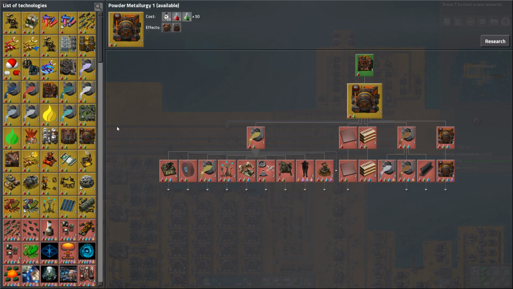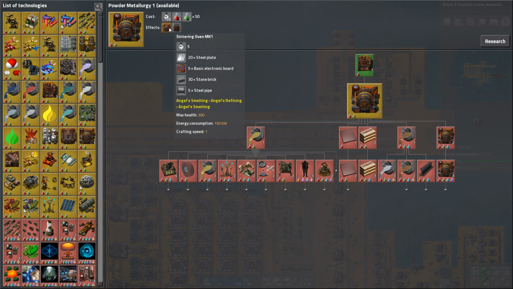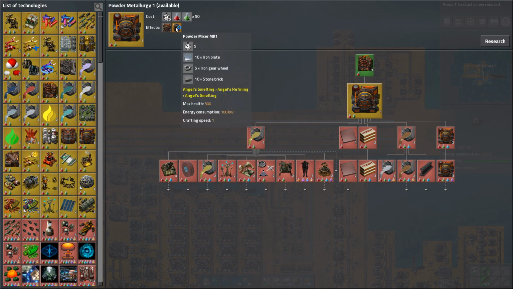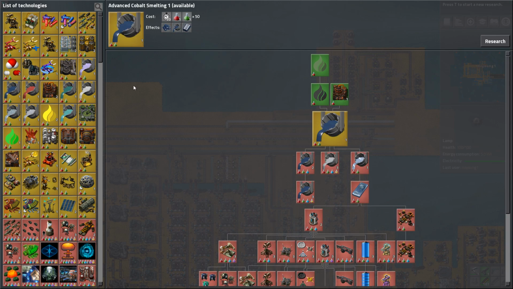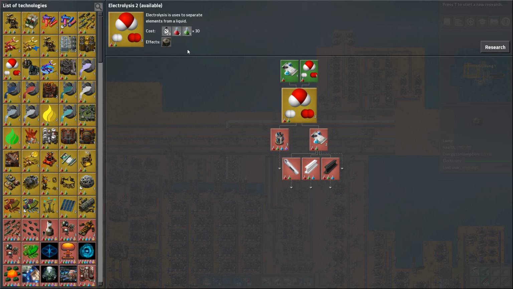Like there's this new sintering oven. I have no idea what that's for. A sintering oven. Apparently we could build it. We have all the supplies. A powder mixer. All this random stuff that we could be doing things with.